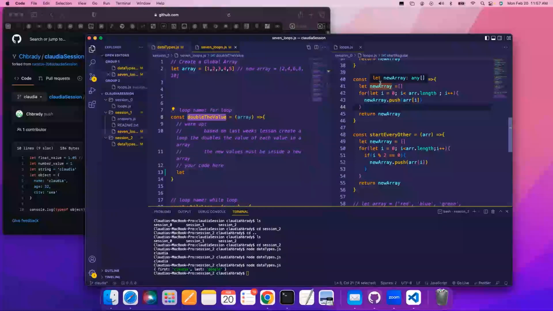That's why it gets reinitiated, like see line 41 and 49, it's the exact same line, because this variable new array only exists within the scope of that function.